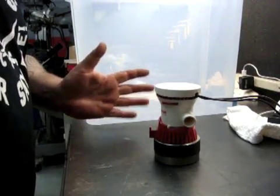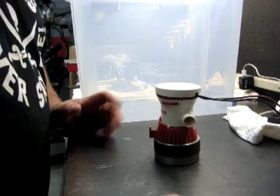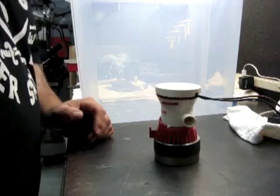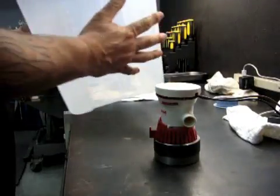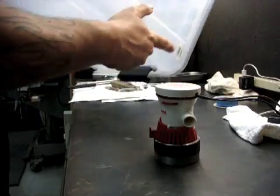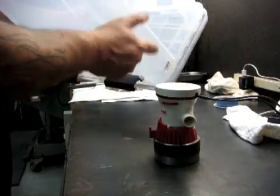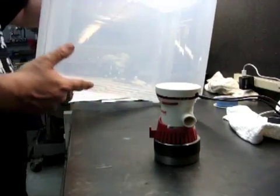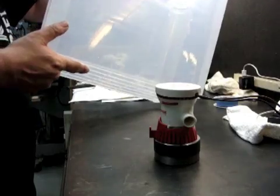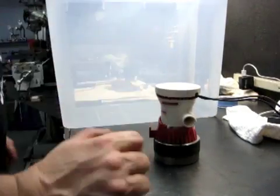It's a little bit more robust than your typical storage container you'd find at Home Depot or Lowe's, and it's just the right size for me. I don't know what the capacity is on it. Oh, it's made in the USA. That's a good thing. I can't remember, I think it was like 11 gallons maybe? I don't know.